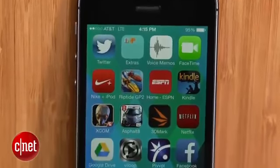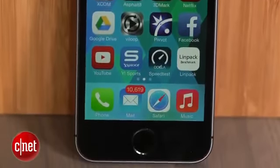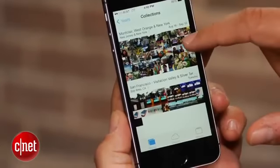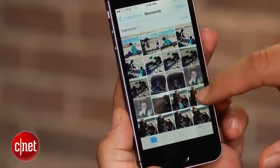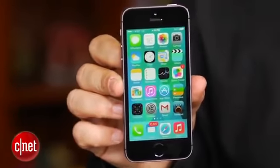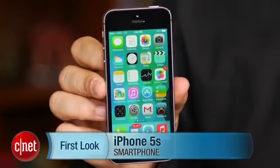The iPhone 5s just looks a lot like the iPhone 5. It's definitely a better phone, but those improvements are things you may have to wait to fully appreciate. If you have an iPhone 5, you may not need to upgrade, but if you've been waiting or you care about camera technology or the fingerprint sensor, this is a good time to get on board — you're basically future-proofing your iPhone. I'm Scott Stein and that's a look at the new iPhone 5s from Apple.